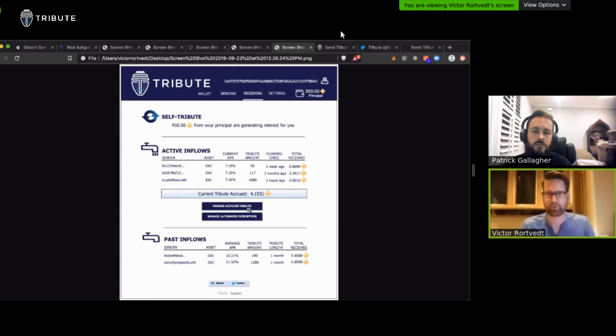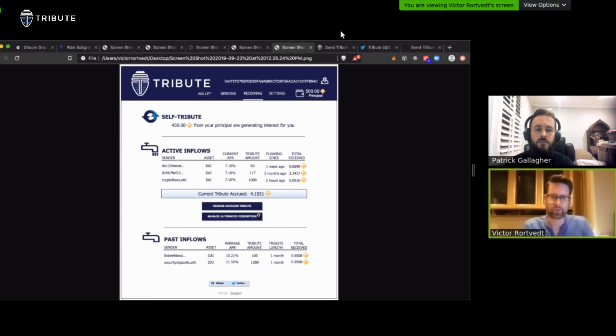So once you redeem the accrued tribute, your principal would go up to 504.153. You'd be able to earn a little bit more compound interest because of the higher base. So this is something that people want to do regularly. It's not something that we probably want to do every single time. There's even a cent in there because gas costs when you call that function will be enough to make it not worthwhile unless you have some sort of decent DAI built up there.